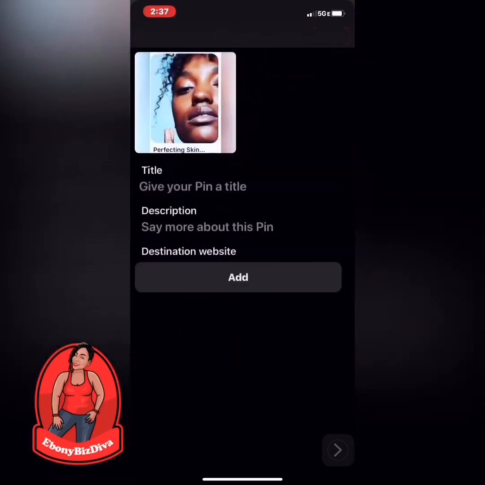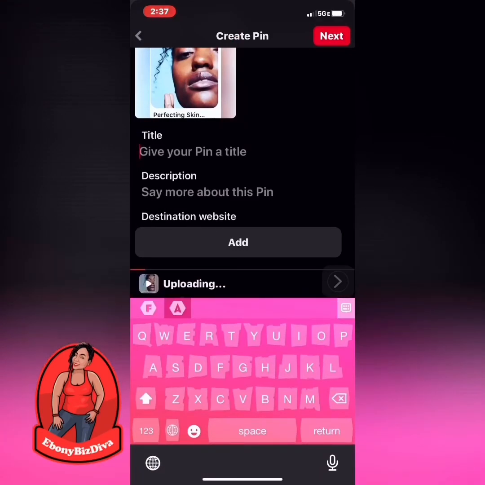After I select my cover, I hit next in the upper right hand corner, and I have to give it a title and a description. These have to be SEO rich as well. You need to know what SEO words work for the demographic audience that you're reaching, and you have to be able to use those in all of your posts across all social media platforms.